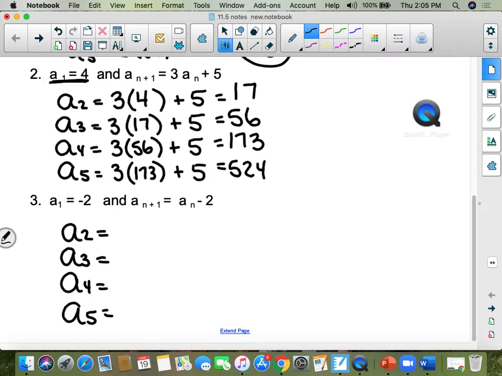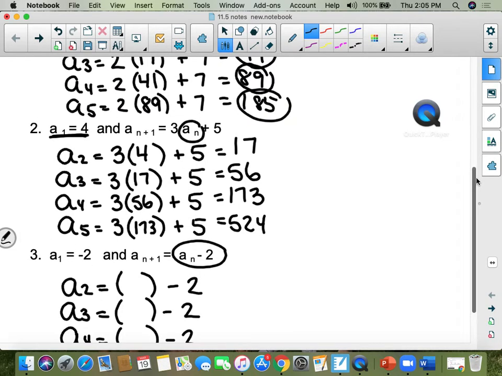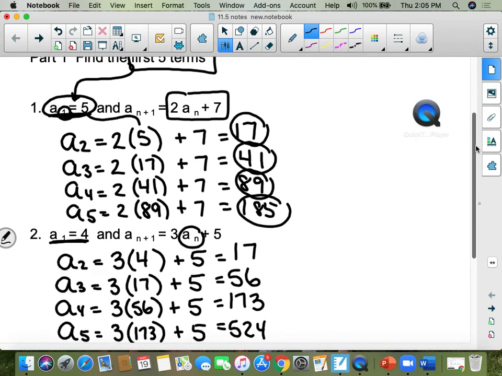Okay, I'm just going to copy this down. I know I need a parenthesis and a -2 because wherever the An is, that's where I put my parentheses. So I know I need a parenthesis -2, four times. I can go back up here. I'm almost done with notes anyway. And as you can see, wherever my An is, that's where there's a parenthesis. Okay, let's finish this and we're done with notes.